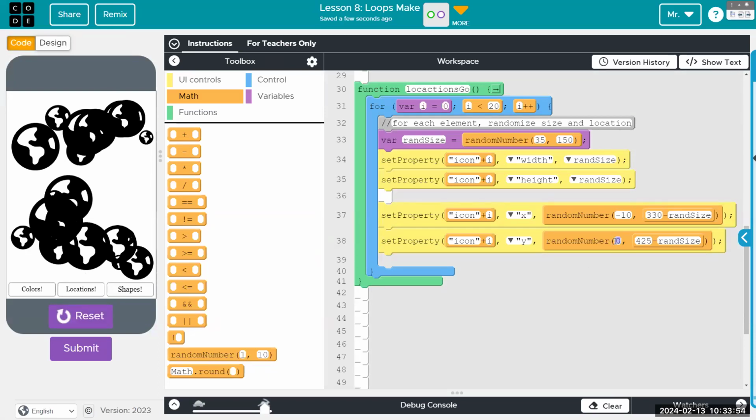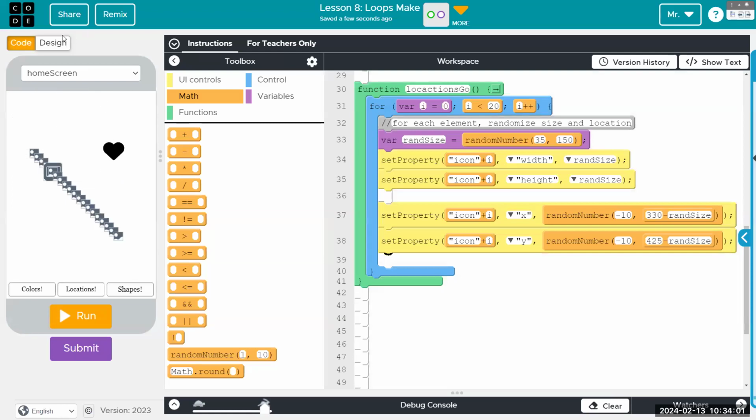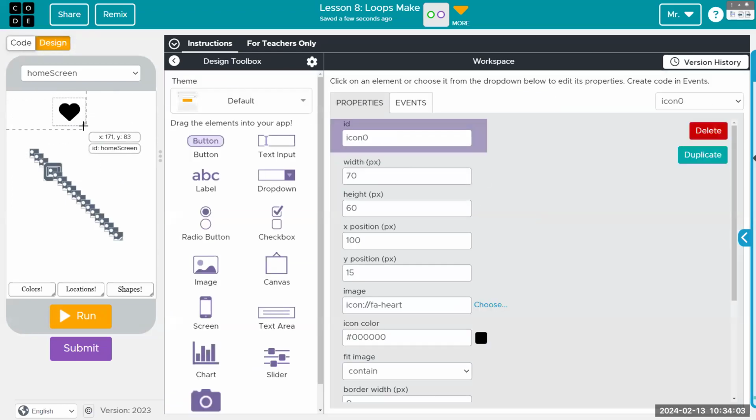So let's do another negative 10 for the Y property, because remember, just like the location of any element is its top left corner, Y equals 0 is the top, counting downward.